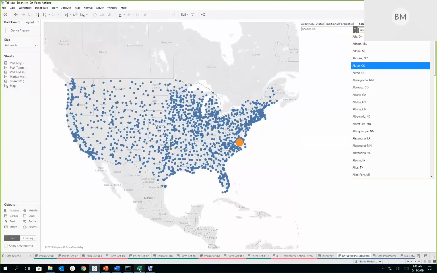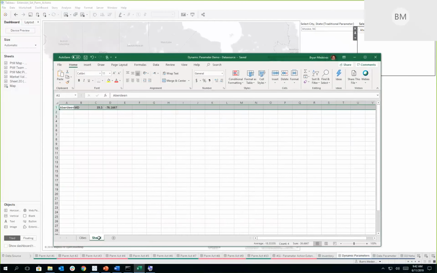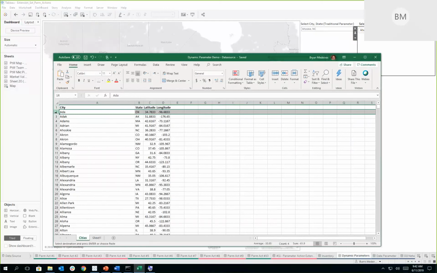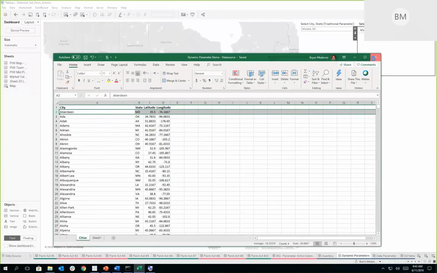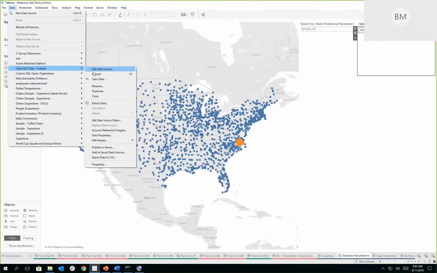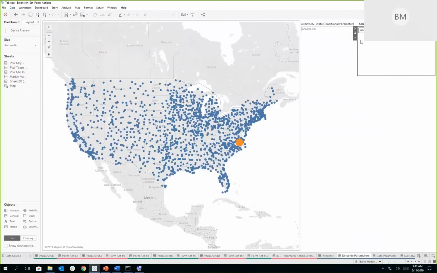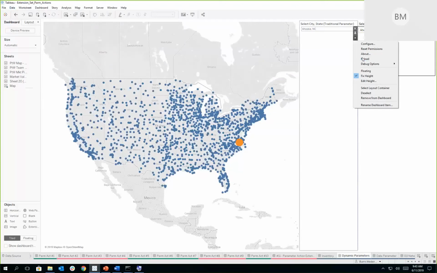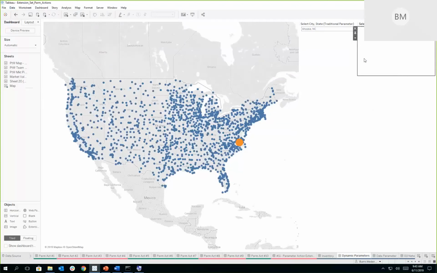And then if I bring up my Excel spreadsheet as my source here, just to illustrate this, I'm just going to paste in Aberdeen, Maryland, and let's save this. And I just need to do a quick refresh on my data source here, and then a quick refresh or reload of this.